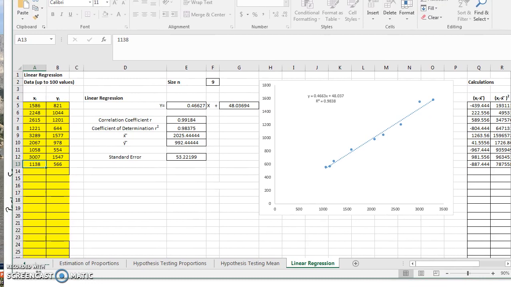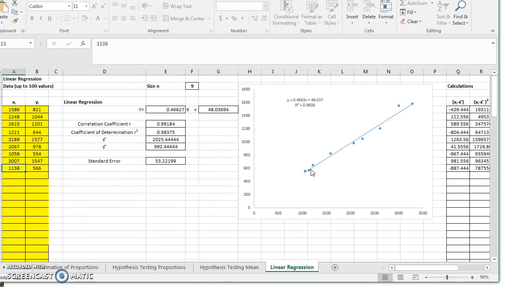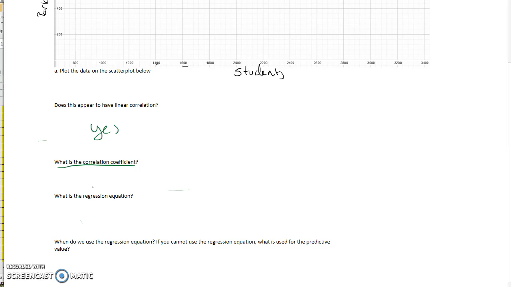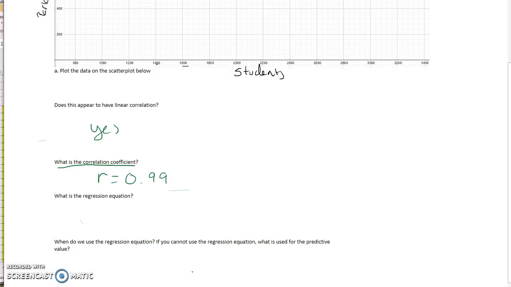All right. And you can see that this graph is pretty similar to what we have right there. And it is drawing a predictive line right here. You can see it's providing us our correlation coefficient, which is 0.99184. So let's go ahead and list that. This value is an R value, our correlation coefficient R. So we're going to list our correlation coefficient. R is equal to 0.9918.